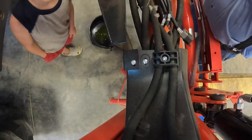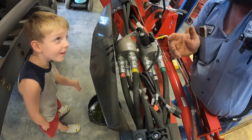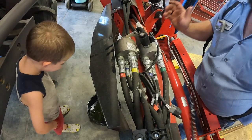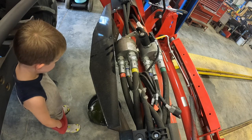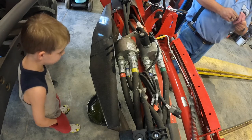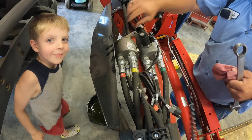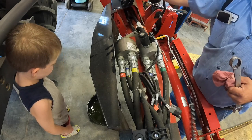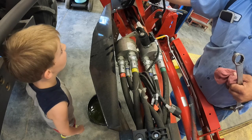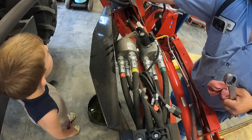So I'm going to put you up here. There's oil coming out. They know, son. They know. It's not a lot of oil, it's just some oil. Look. Okay. It is quite a bit of oil. I'm going to get a rag and my other wrench. It should stop, son. Maybe. Hopefully. I don't know, it may drain the whole cylinder out there. Oh, it's coming out from the valve side.